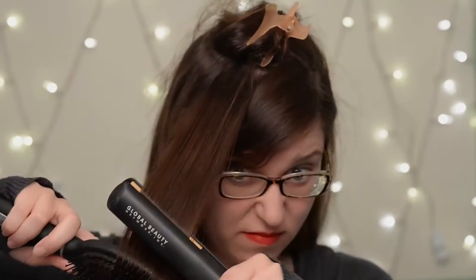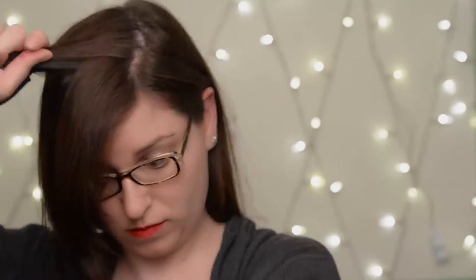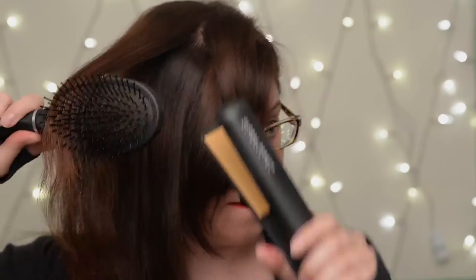If you have a hard time getting beautiful straight hair even after two passes, double check your flat iron. The one I'm using here is about 90 American dollars, so it is not cheap. But for the health of your hair and the fantastic results you get from something like this Qi iron, I would say definitely splurge on a tool like this. If you try to use a cheaper drugstore one and have to go over your hair over and over, it's just going to be more damaging in the long run.